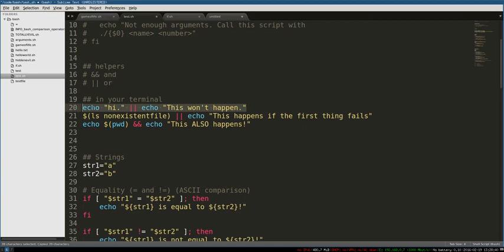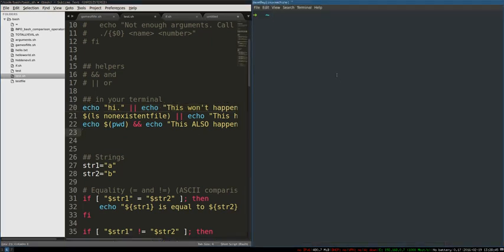I'm just going to run these quickly so you see it in the shell. Let me open up a new shell here. Just so I'm not cheating, go to bash. I'm going to paste this in. So what's going to happen here? Don't just look, try to figure it out first. It'll help you learn. So we're going to echo hi. This is going to work. It's going to return 0. It's going to be a success.